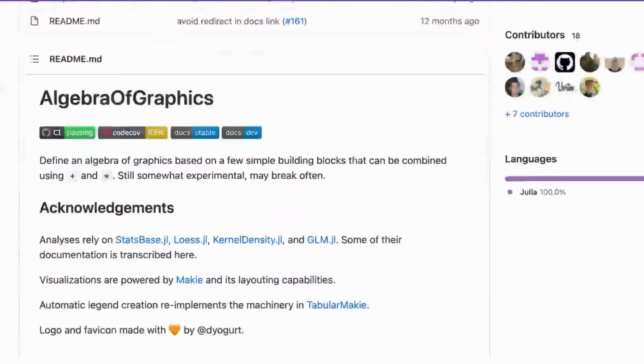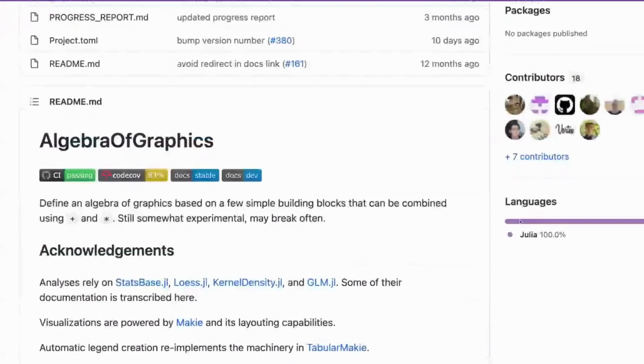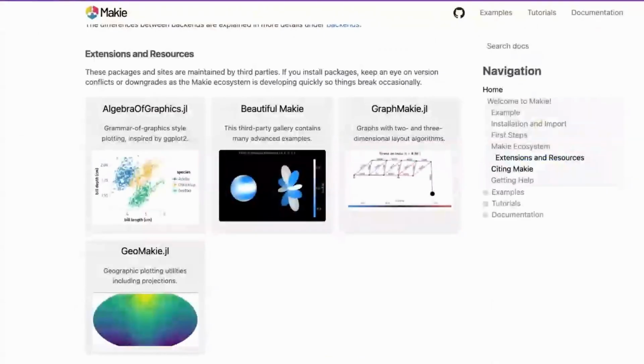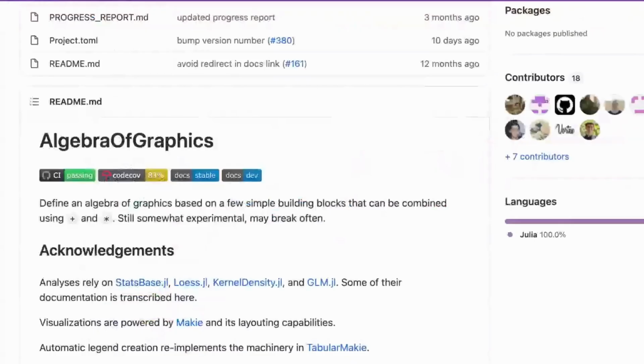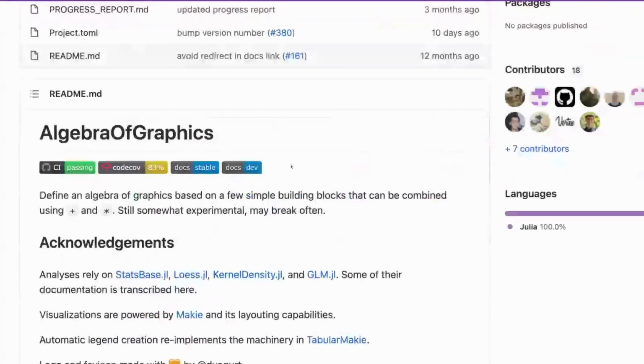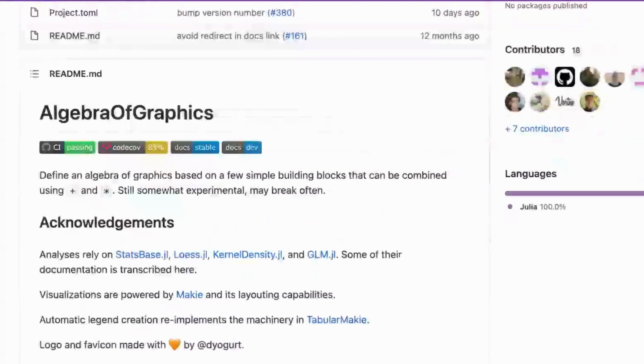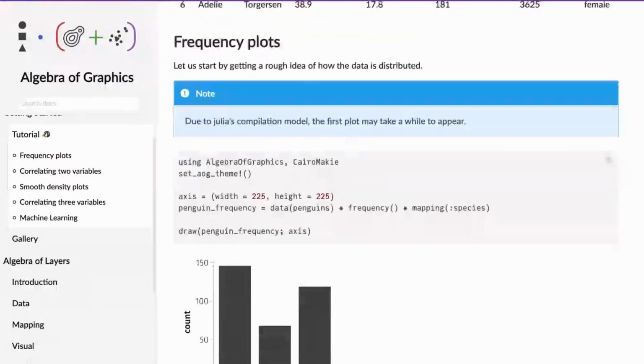AlgebraOfGraphics.jl. So this is, again, kind of going back to the grammar of graphics style from ggplot2. You can define an algebra of graphics based on a few simple building blocks that can be combined using the plus and the multiplication operators. Here's an example of making a frequency plot using the Palmer penguins data set.